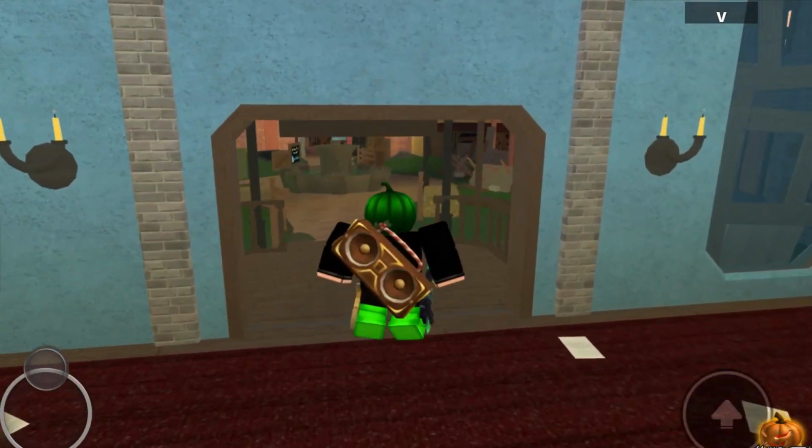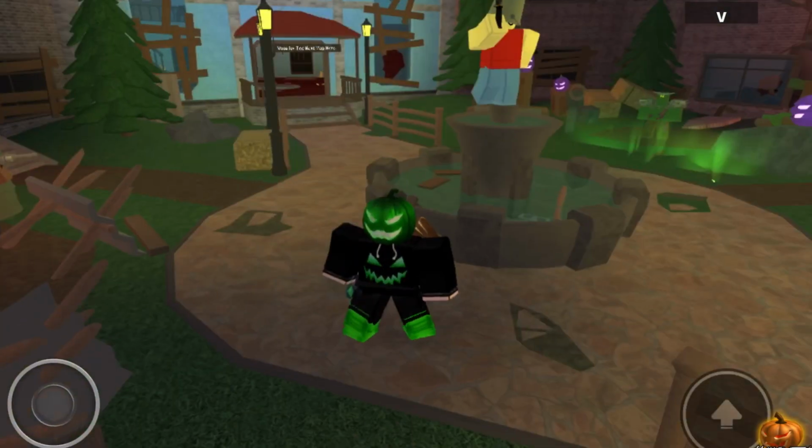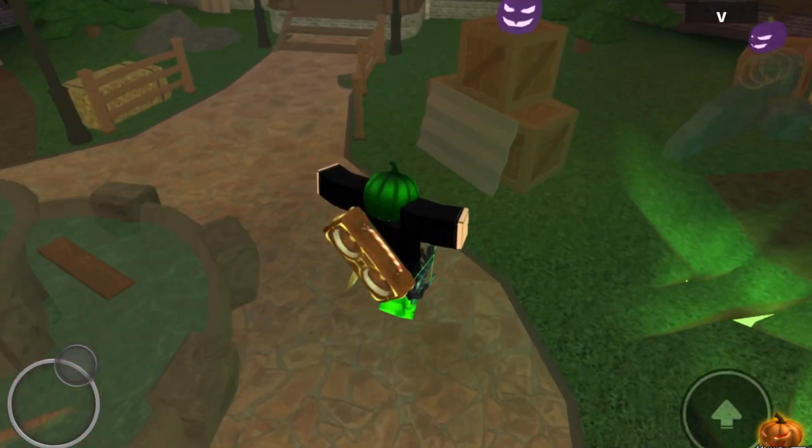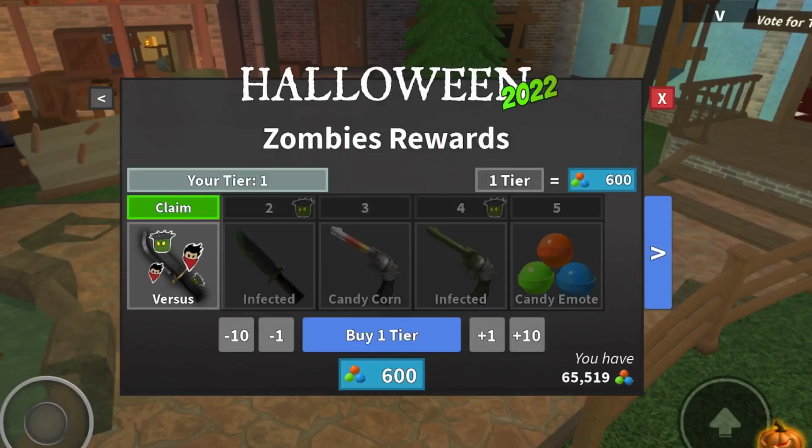And at the end of the battle pass, you actually get a cool bat knife. It's pretty cool. It's like a spike bat. So yeah, I'm going to be completing all the tiers and showing off every single knife effect and everything in this battle pass. So yeah, let's begin. Alright, so first off, in the battle pass, we have an effect called Versus.